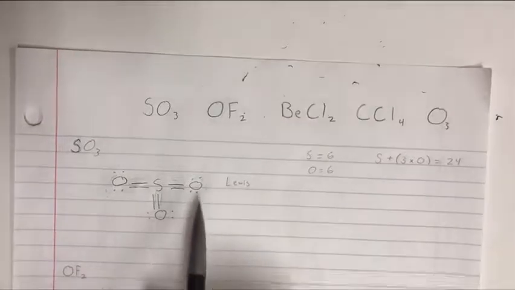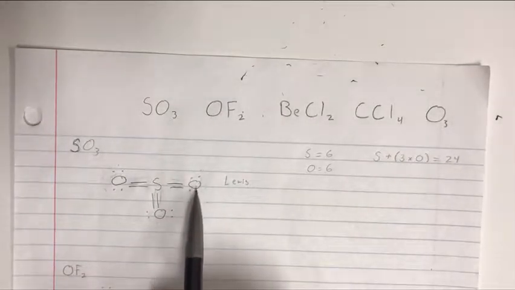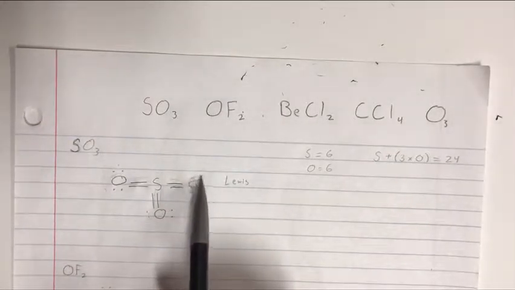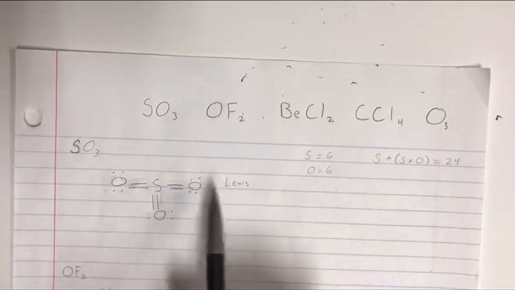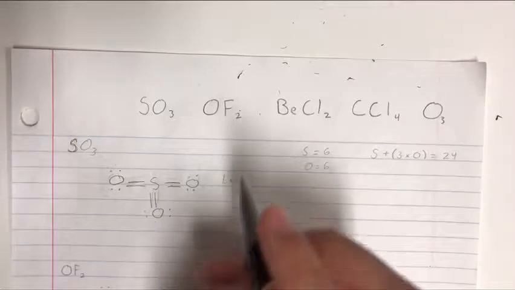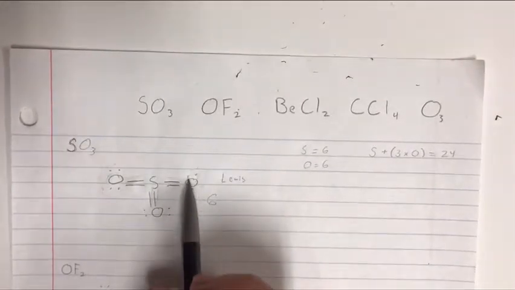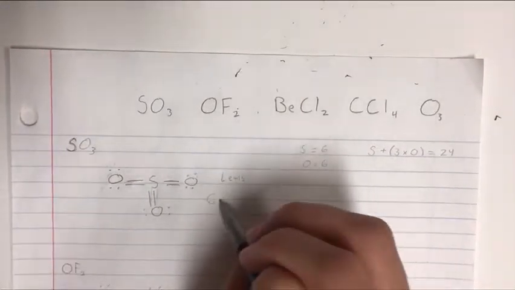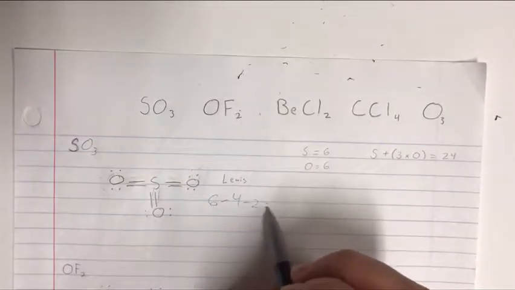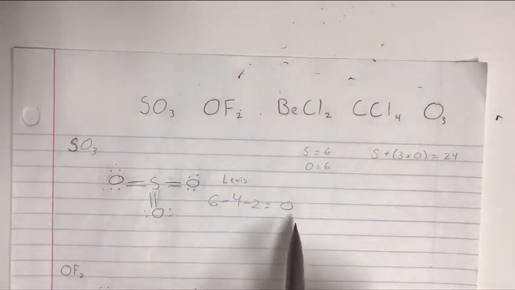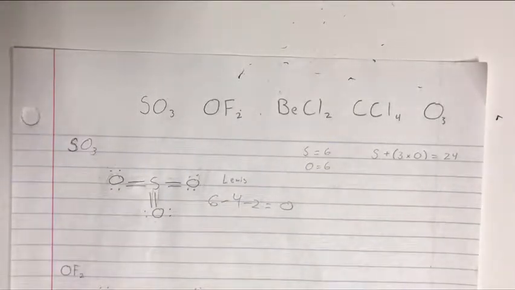You get that by seeing the valence and subtracting 2 for each unbonded pair and 1 for each bond. So like O has 6. So you do minus 2, 4, minus 1, 2. So once they're all 0 if you count them up like that. So you want to get all the Lewis structures for all of them.